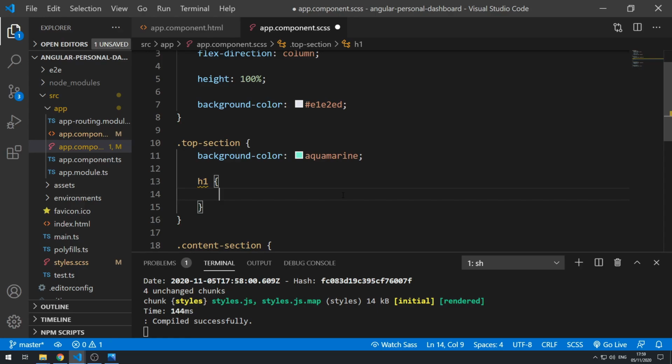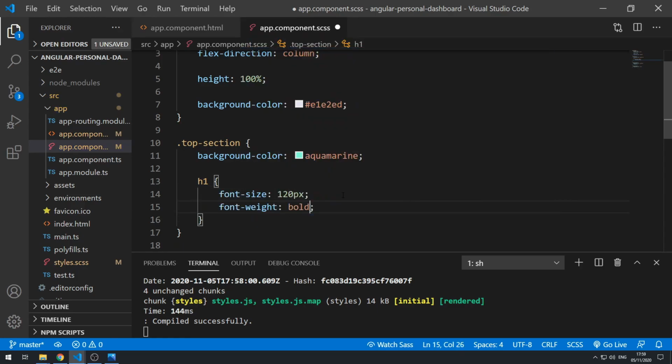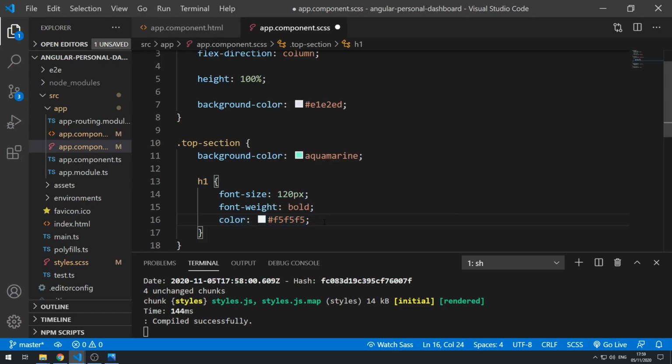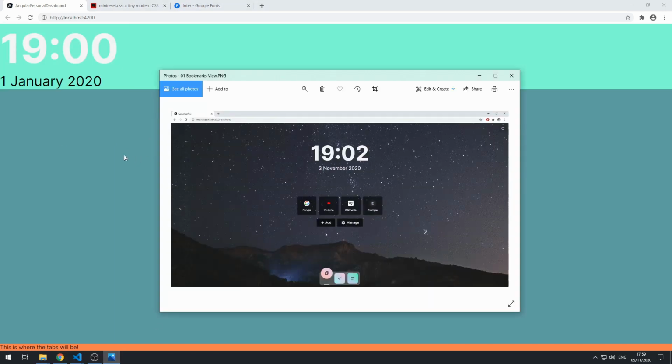Cool, so inside here we can now do font-size 120 pixels, font-weight bold, and we can give it the color #F5F5F5, and that's a very, very, very light gray. Okay, so it's kind of white, but it's got a little bit of gray in it. So save that, and let's go back to the application, and there we go. Cool, so that looks pretty similar to what we have here.